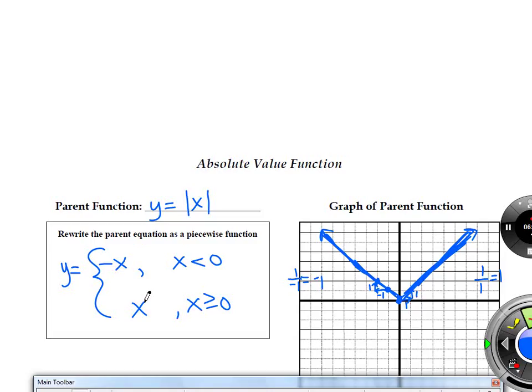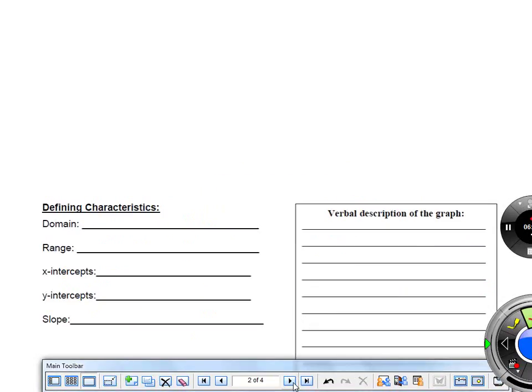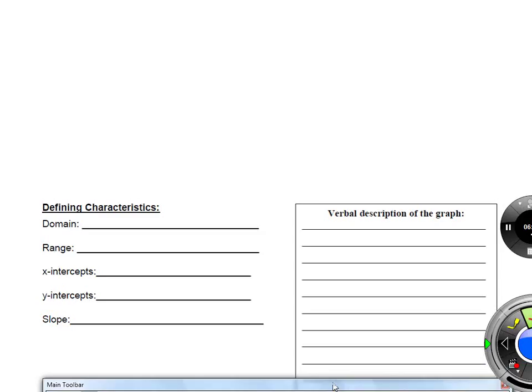All right, any questions about the absolute value parent function? Okay, so we know it's shaped like a V, and we know it has the characteristics, where the vertex is, and what the slope is. All right, so what we want to write down about this graph, okay, important things about it. Okay? So what was the slope of the lines of this graph? 1 and -1, right? Okay.